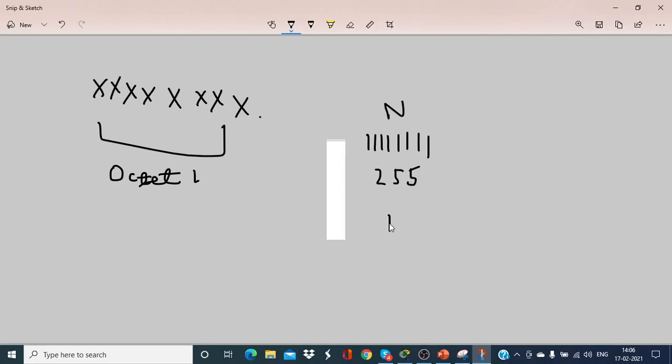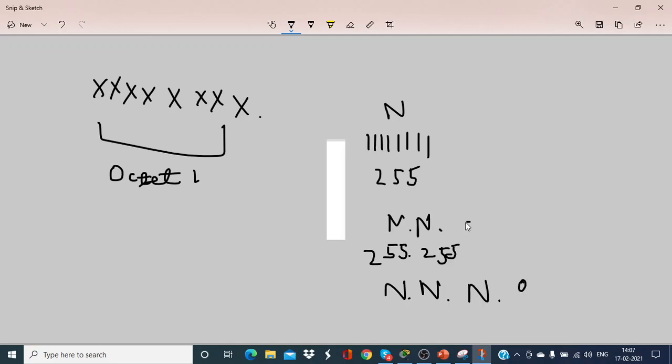In case of class B, we know the first two octets are the network part, so there will be 255.255. And in case of class C, network, network, network. So the first three octets are network ID and the last octet is host ID.